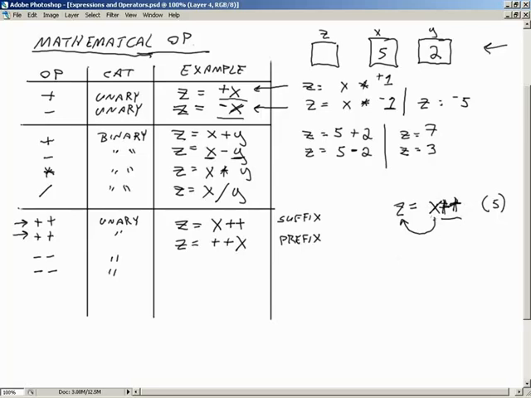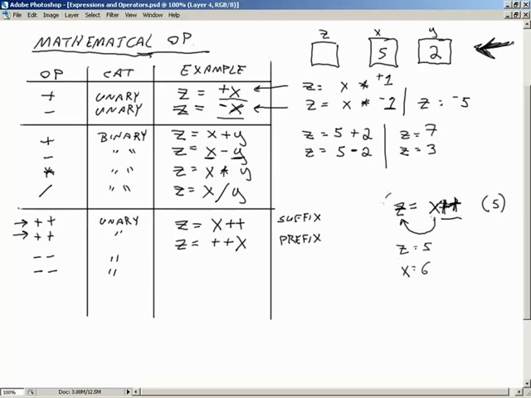But in this particular case, if we evaluate it, the first thing that happens is z gets a 5 in it, and then x gets incremented by 1 to become 6. So if Logan was to put this together and write out the result, since the plus plus came after x, we take the value of x, we put that into z, so z becomes 5 because that is what x currently contains. Again, look back up here. And then after we do that, the very last thing we do once we've done everything on the line is we simply increment x by 1. That is why x equals 6.